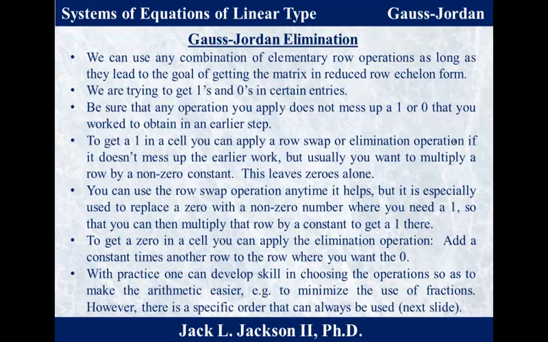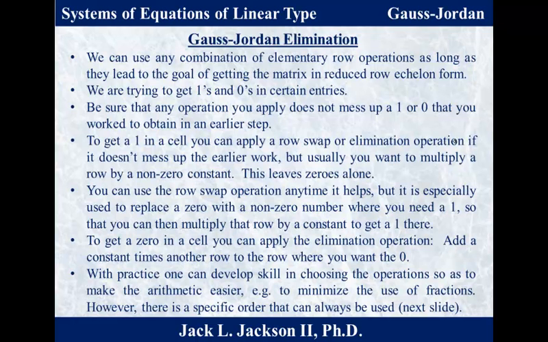Okay, so how do you get a 1 somewhere? Well, sometimes there are different things you can do. Sometimes if there's a 1 down below it, you can just swap a row. Or sometimes you can use an elimination type step. Usually if you really eliminate something, it's a 0, but sometimes you can use that type of operation, as long as it doesn't mess up earlier work.